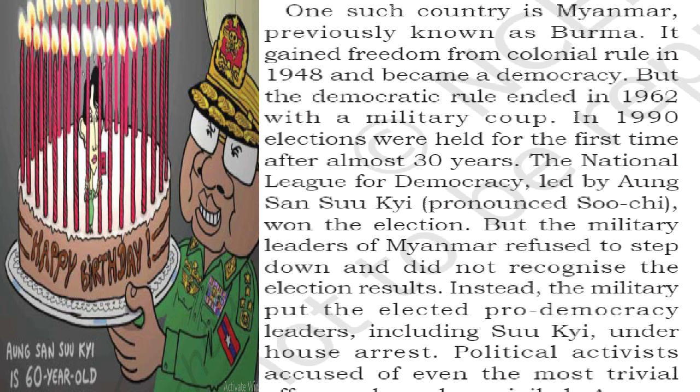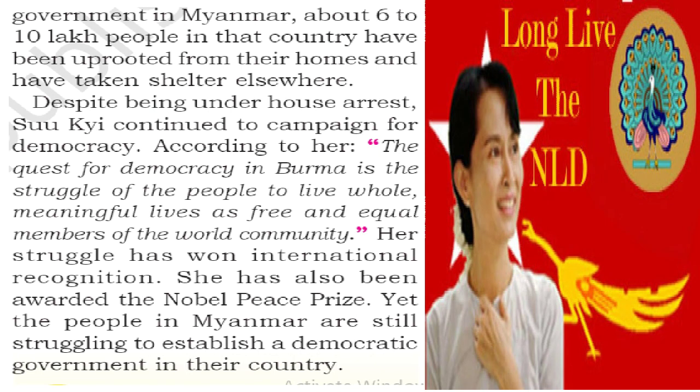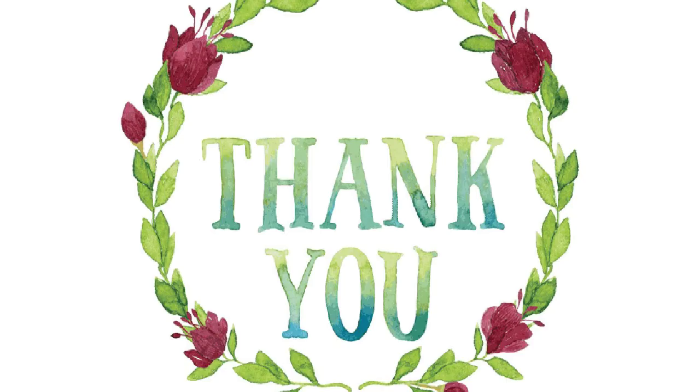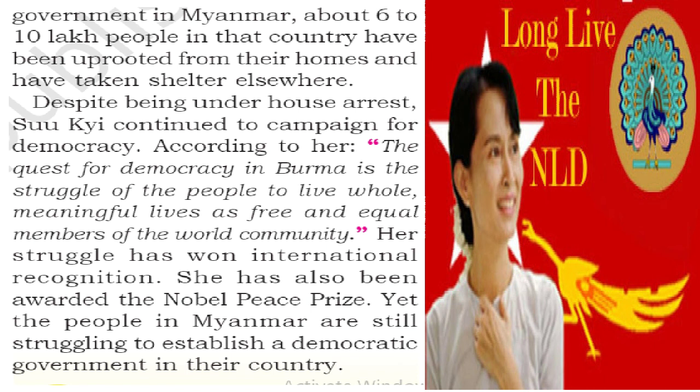Here is one classic example of Myanmar, whose other name is Burma, as it was previously known. Burma attained democracy in 1947. But there was a military coup that occurred in 1962. As a result, a democratic election was held in 1990 for the first time, and Aung San Suu Kyi won that election, but she was put under house arrest. Finally in 2016, a new parliament was convened, and Aung San Suu Kyi became the first non-military leader at that time. She was finally awarded a Nobel Peace Prize, and she became state counselor, which is akin to the prime minister.